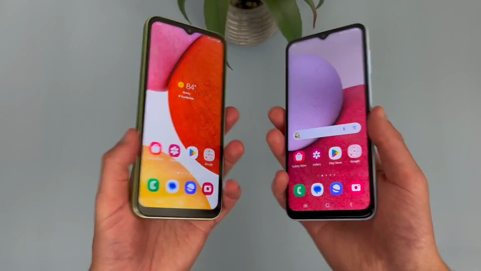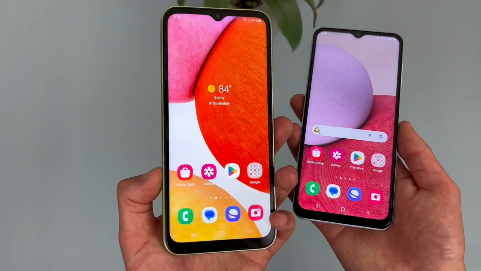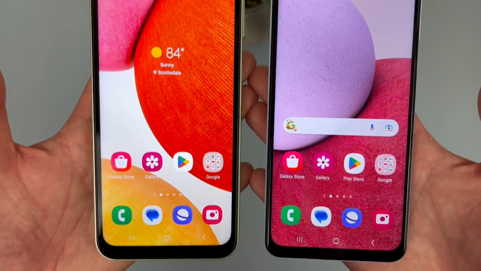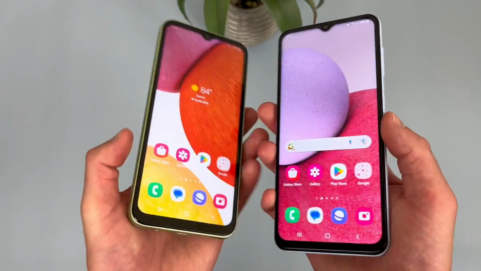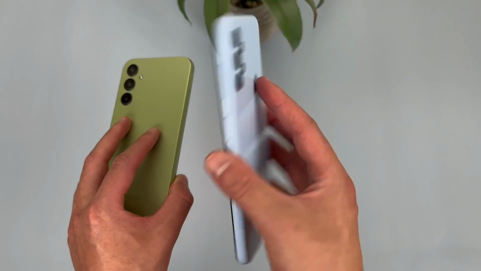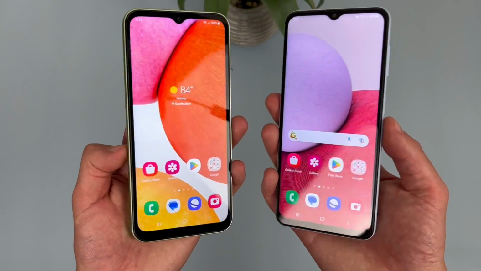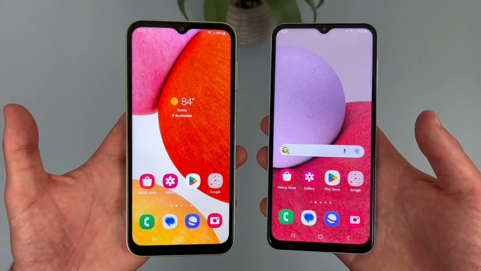Now, taking a look at the overall designs here, they are pretty similar, but I feel like the A14 is, for whatever reason, a bit more bulky. The bezels are pretty similar, but they do look a bit thicker on the A14, and in general, the body is bigger, it has more of a chunky kind of feel, whereas with the A13, I feel like it's a little bit more sleek and feels more compact. But in general, it's not really too different, and overall, for what they are, I do think the designs we're getting with these phones are pretty decent.